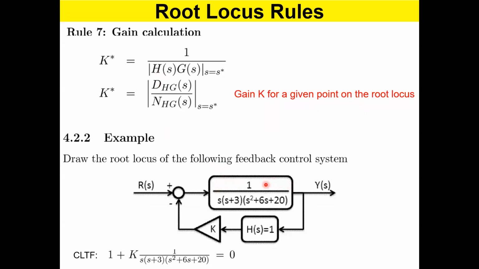There's nothing here in the numerator, but there are 1, 2, 3, 4 poles in the denominator. So we have to take them one by one. This term here, s, is actually s minus 0 in brackets. This is s plus 3 in brackets. This you can write down as 2 brackets: one is the pole with the positive imaginary quantity, and the other one is with the negative imaginary quantity. So you can write 4 poles.